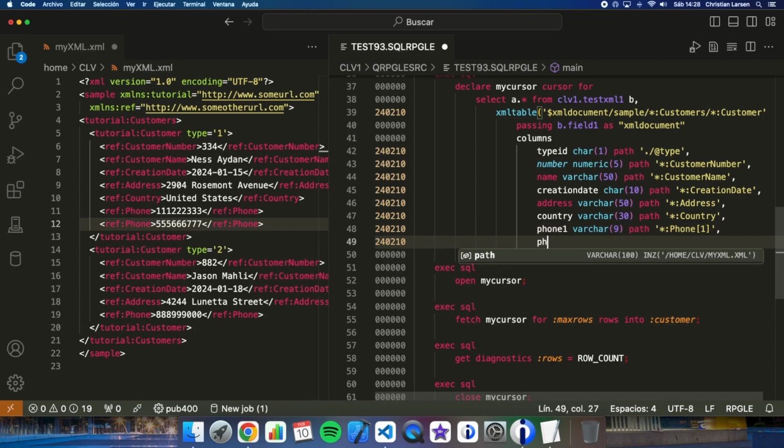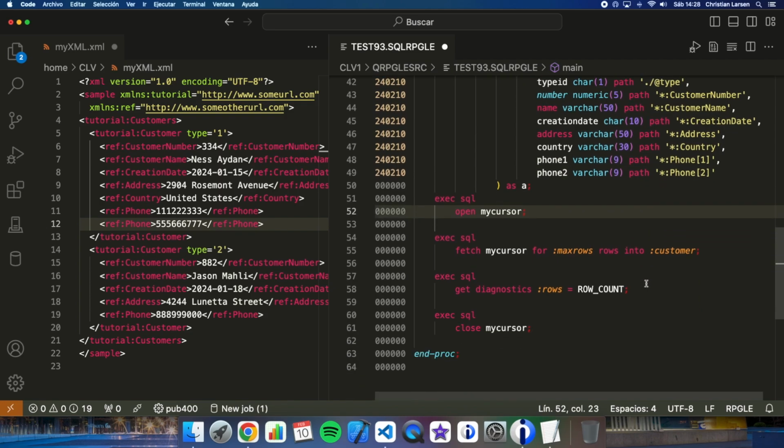Well, completely the same. Phone 2. And if I have more phone numbers, I will put 1, 2, 3, 4, whatever. So let me now compile the program.